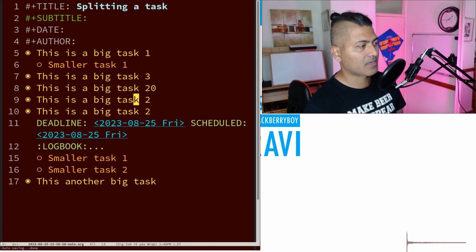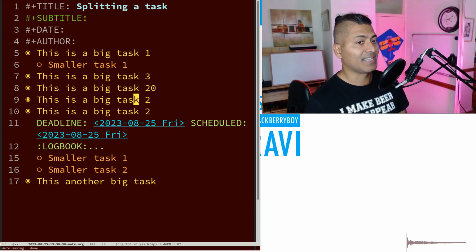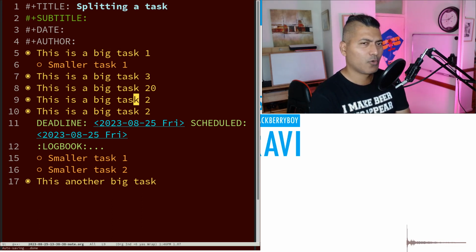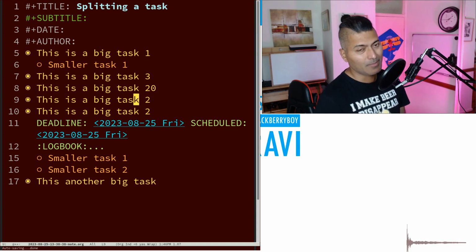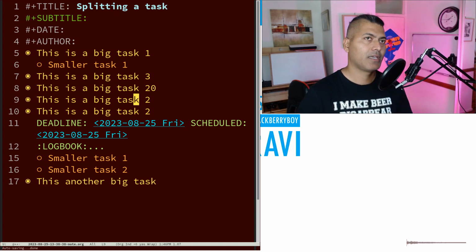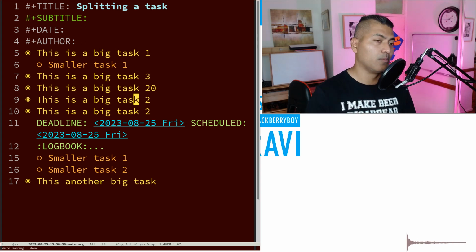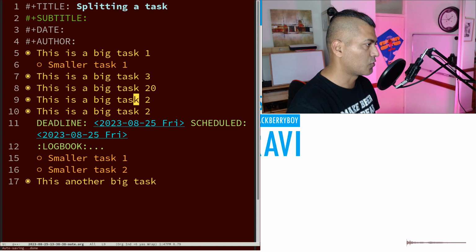Instead of copying and pasting and worrying about making sure that only the header is copied and nothing else, you can actually use this command. I believe there is a shortcut for it. I don't really use that shortcut, and I think I mentioned it to you. I do have some custom shortcuts, not a lot in Emacs, but I try to use the default shortcuts as much as I can, because it is much simpler. I anyway have a lot of shortcuts that I have to remember, or rather, my fingers remember those shortcuts.